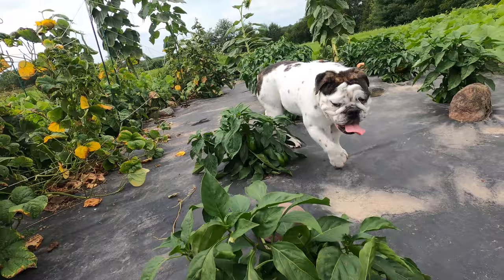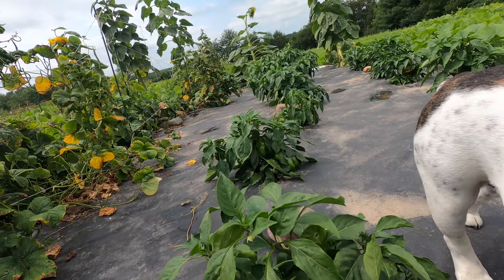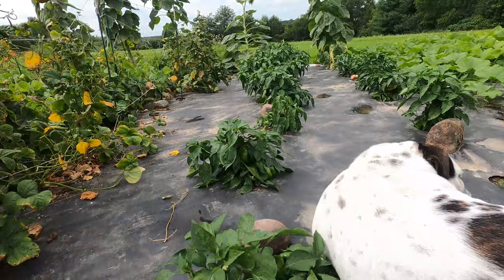Sorry, I got distracted by Blue. If you've seen tall, leggy green peppers, you have probably seen them almost tipping over or needing lots and lots of support and not many peppers on it.